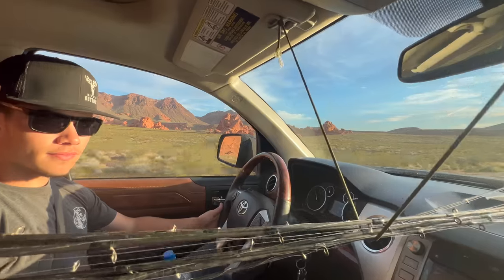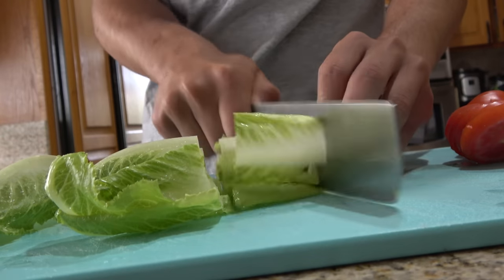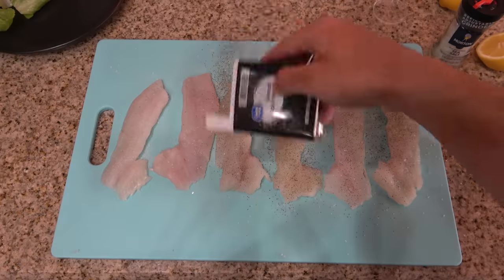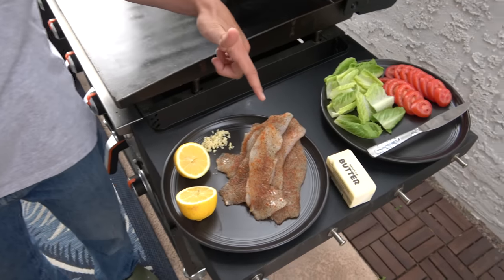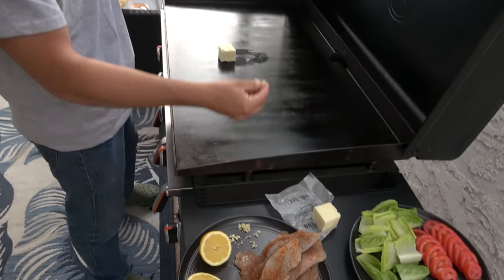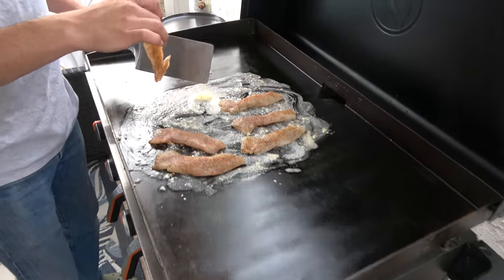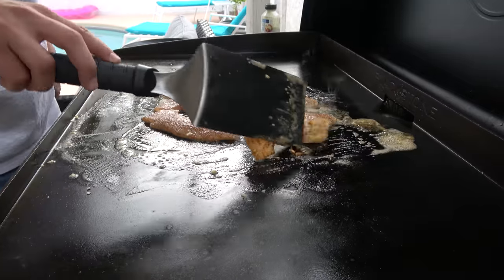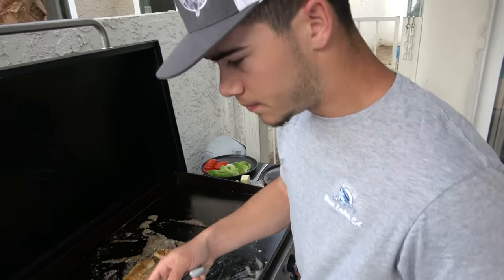On the way home we wanted to show just how beautiful the drive is — the scenery around Lake Mead is amazing. To start off cooking, I cut up some tomatoes, lettuce, and a lemon. I use sea salt, black pepper, and cayenne pepper to season the fish. Our audio messed up, so I've got a voiceover for this cooking segment. I put a little butter on our Blackstone flat griddle and threw in some minced garlic as it melts — really seasons that butter up.